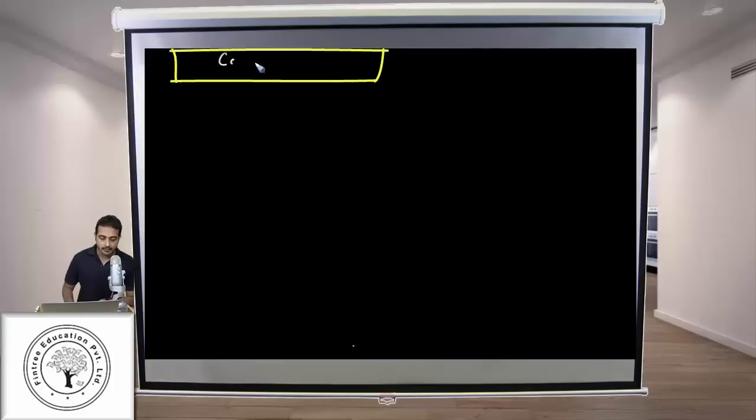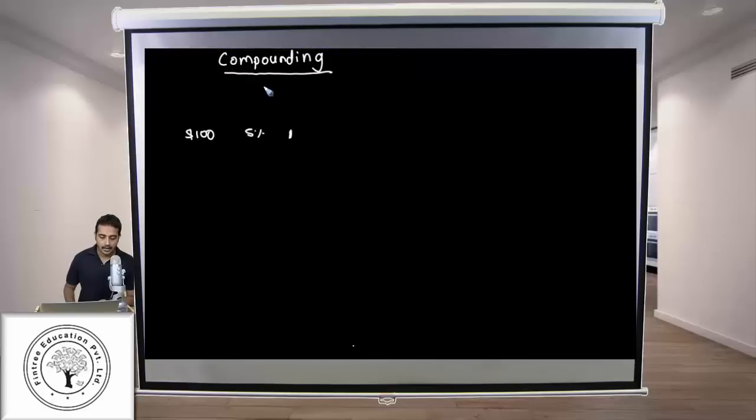Okay, next concept is compounding. You have learnt it, but we make sure we do it explicitly. Let us say that you invest $100 today at the rate of 5% for 1 year. So by the end of year 1, how much money will you have? If you invest 100 at the rate of 5% for 1 year, you will have 105. Now you decided to invest this amount for 1 more year. So now your investment value is 105. At the rate of 5%, how much will you receive?